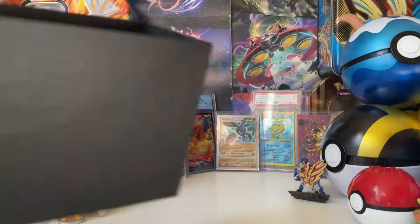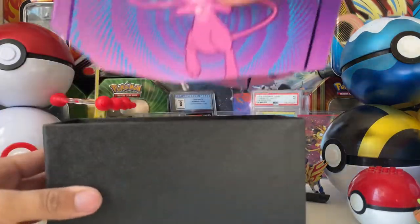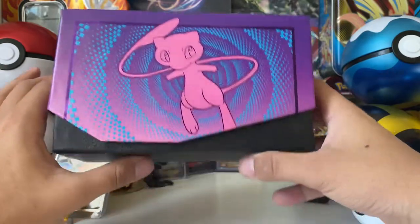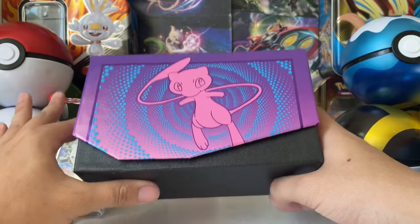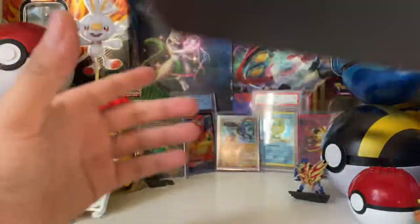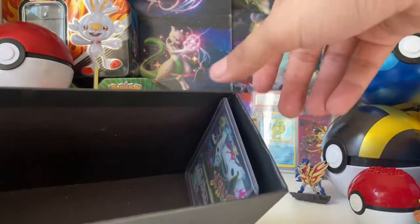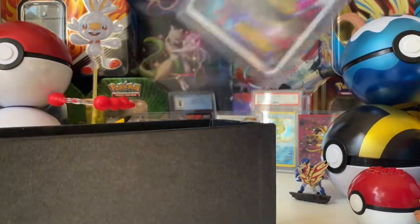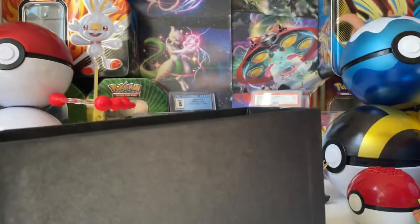All right, and you also, of course, get... Oh, what's this? Oh, I already showed you guys that. You also do get this. This is cardboard. But in my opinion, Elite Trainer Box boxes are the best boxes to store cards, period. They're a nice size, which means you can store a good amount of cards. They even fit regular top loaders like these. They fit perfectly fine in there. You can fit a bunch of cards. You can add dividers, which work perfectly. They're the perfect height. Your cards will not get damaged.